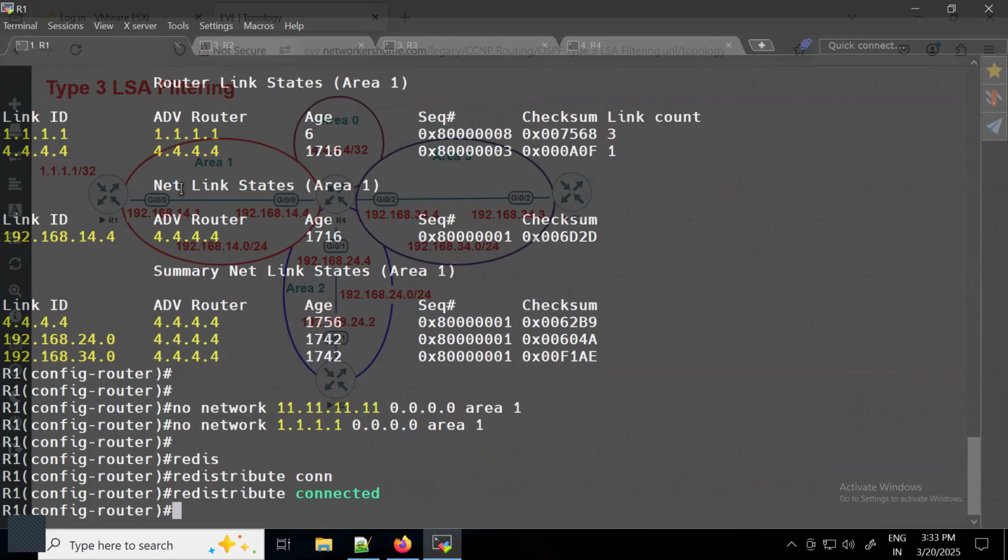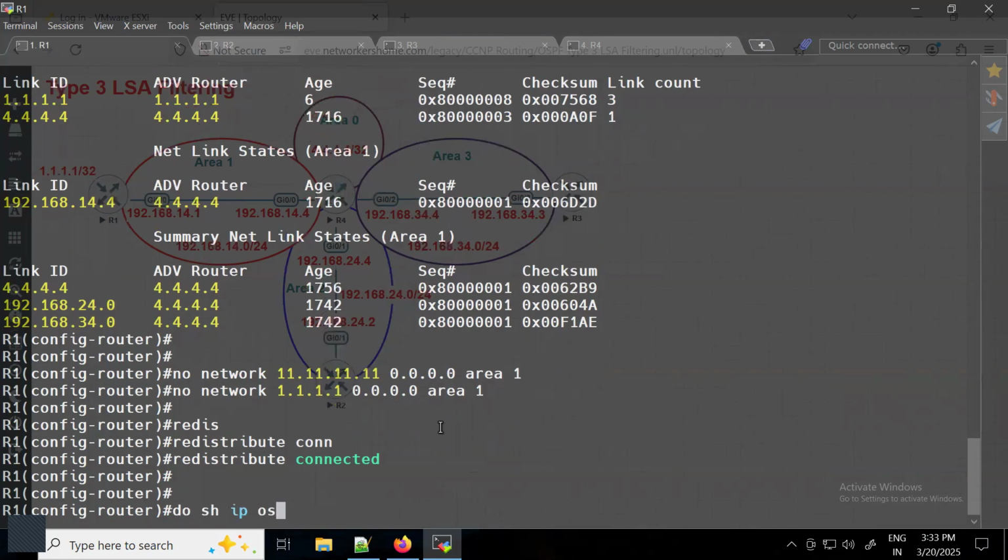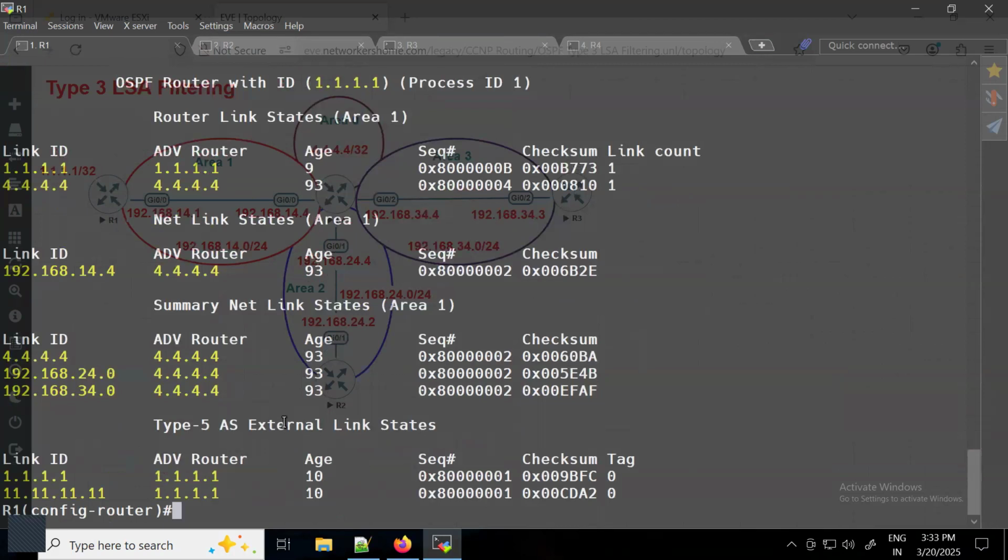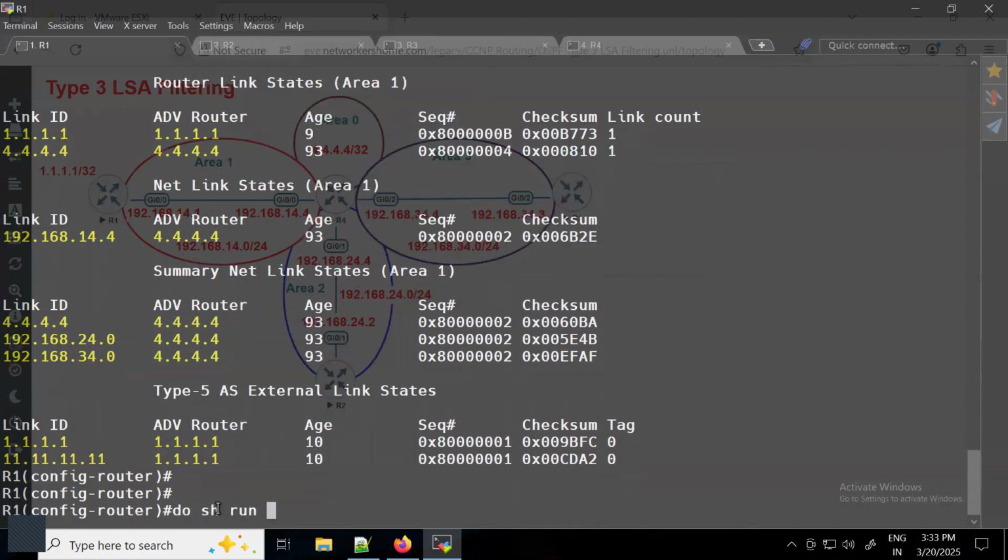So earlier you see that we were seeing only router LSA, link state, and summary, right? Now if I say show IP OSPF database, I have this, type 5. Okay, I think I have that command for filtering. Show run section.